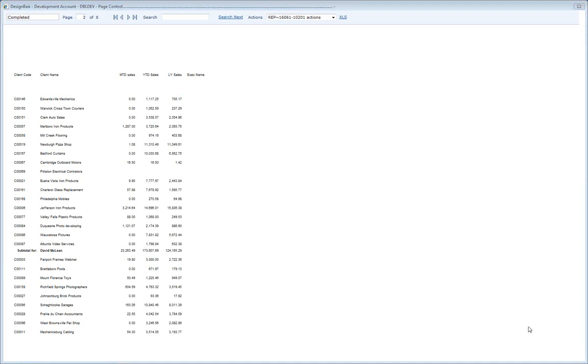Let's see. Can you sort the report by a field not in the primary file? Yes, you can. We're not going to get into that today. There's other areas that we can do. When you sort the record, all it's doing is building a selection process.